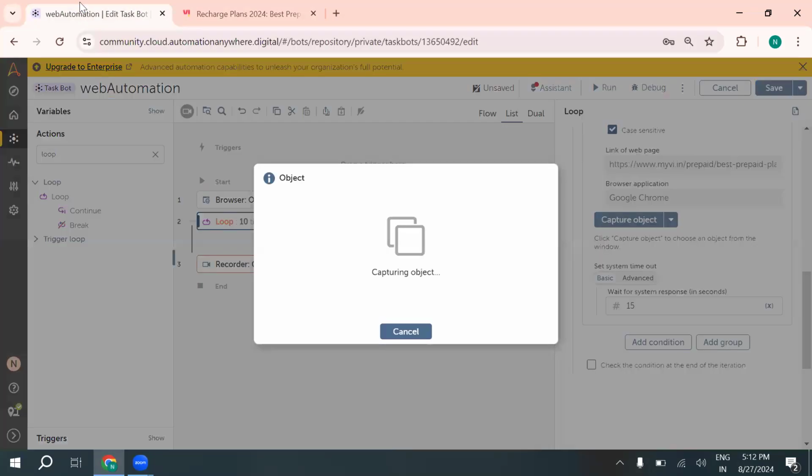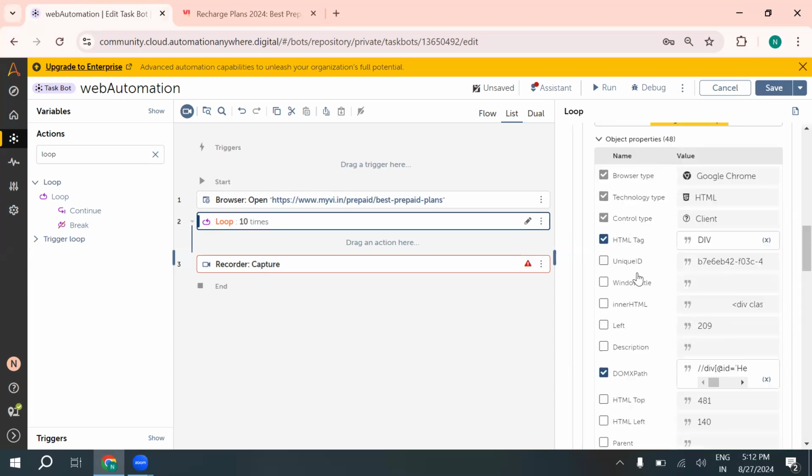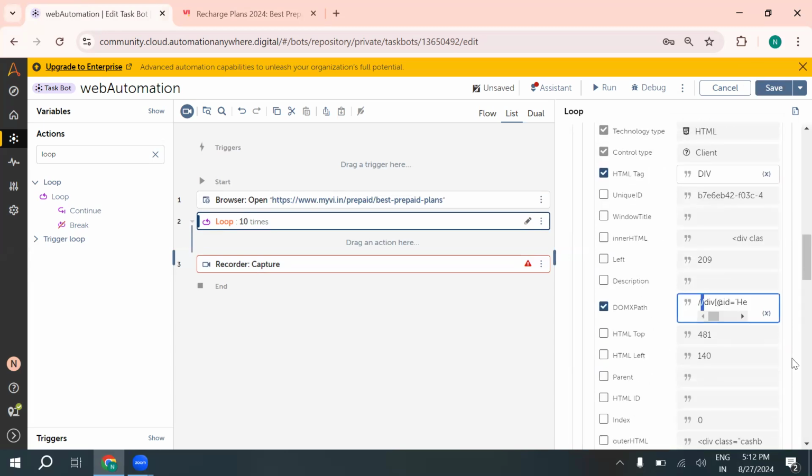It is extracted. Okay, and check its DOM XPath, guys. I'm going to copy and paste it here in Notepad.